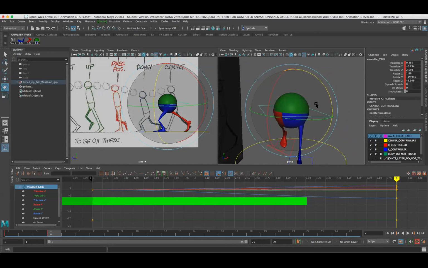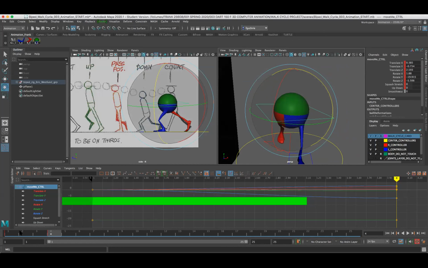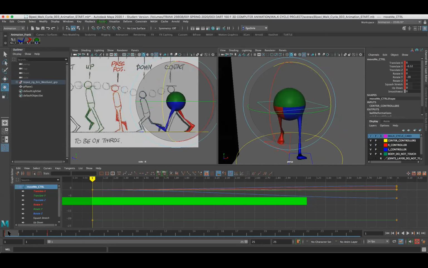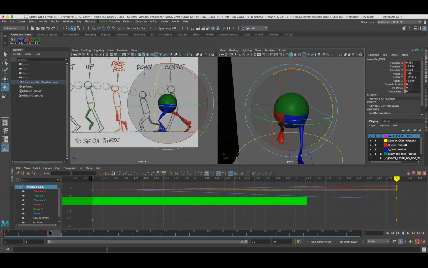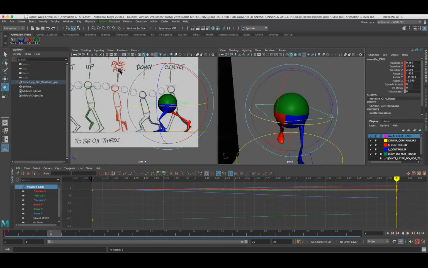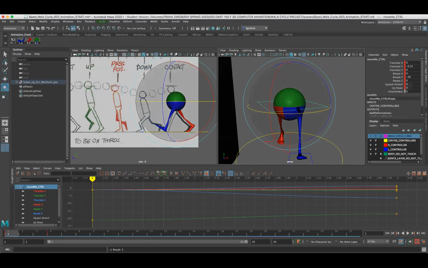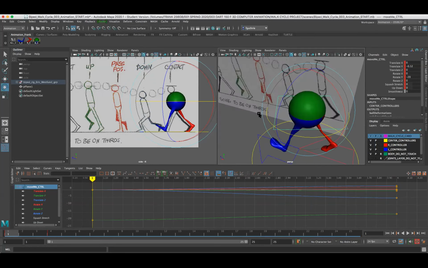So let me go back to frame 1, okay? This was our pose. Our body was twisted. And now we need to fix the twist, because when we go on our up pose, from the contact, our body is leaning away. If we're the character, we're looking towards the right. You guys remember that we twisted the body this way, right?